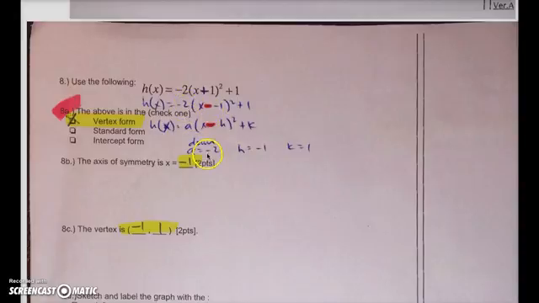So your A value is going to be negative 2. You have your X, you have that minus sign, therefore H is negative 1. And your K is whatever is outside that and to the right of the parentheses, which is a 1 here. So this becomes your axis of symmetry, or line of symmetry, which is X equals negative 1. And your vertex is essentially H comma K. That's why I call it vertex form. So negative 1, 1 is your vertex.